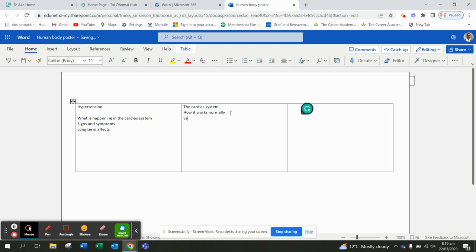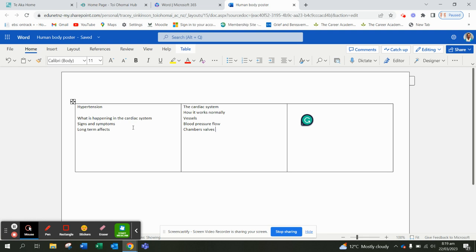Here you can talk about the vessels, the veins and the arteries, what they're made up of. You're going to talk about blood pressure flow, which is only about a sentence because you've talked about it in the other one. You can talk about the chambers and valves of the heart. Okay, so there's plenty to talk about here, but because you're talking about blood pressure, really you want to concentrate on the vessels and the flow.